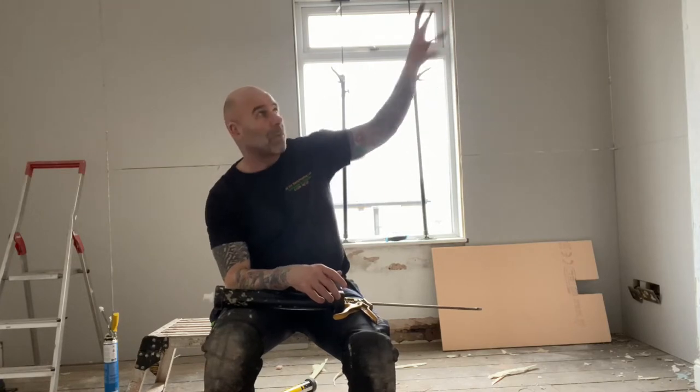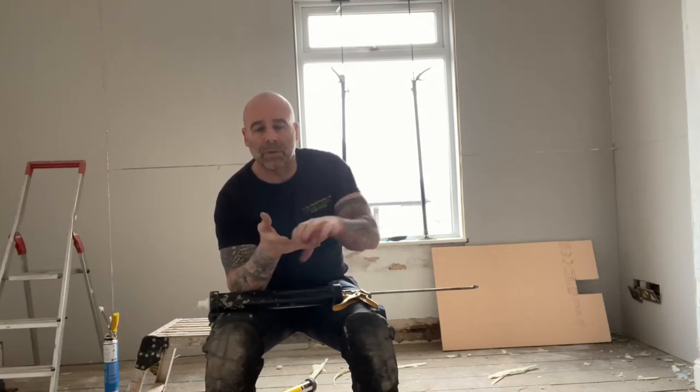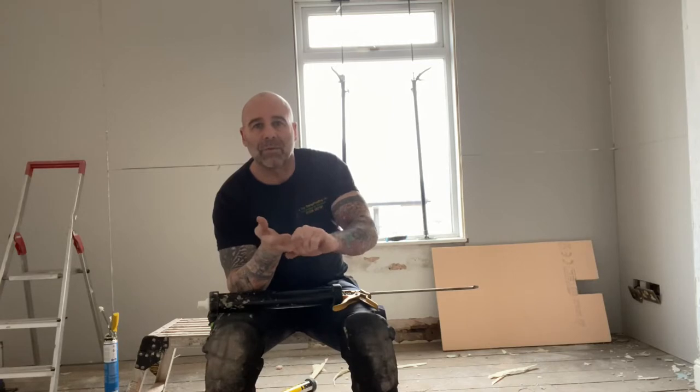I see it on chimney breasts as well - at the top people think the chimney is leaking and spend a fortune on roofers, when it's salts that are absorbing moisture from inside the property. There are different systems you can put on walls to sort this out - basically you need to warm the wall surface up and you need to sort the ventilation out in the property, getting more adequate ventilation in and a bit more heat.